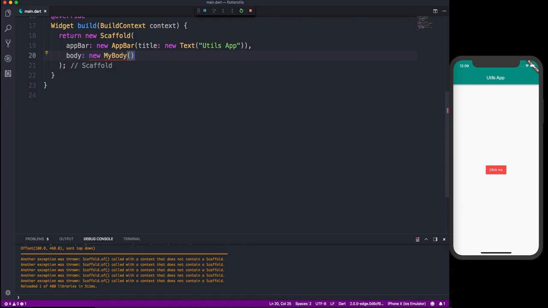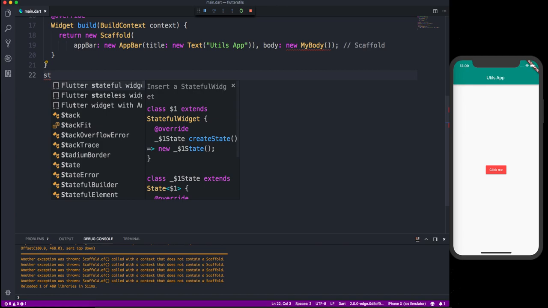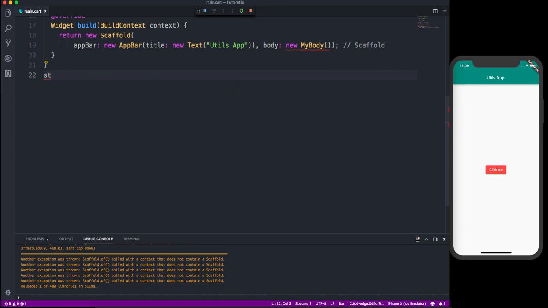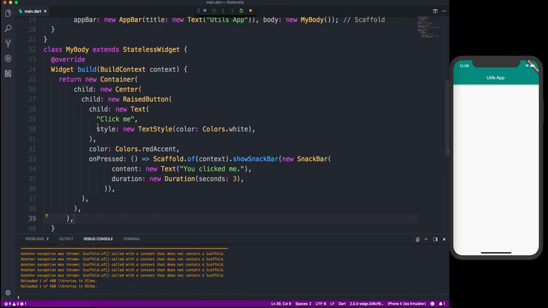So what will happen now after this, let's say we have another stateless widget. Here we can say MyBody, and here we can just replace it with our code.